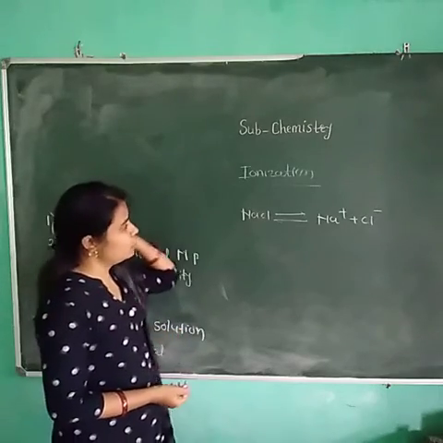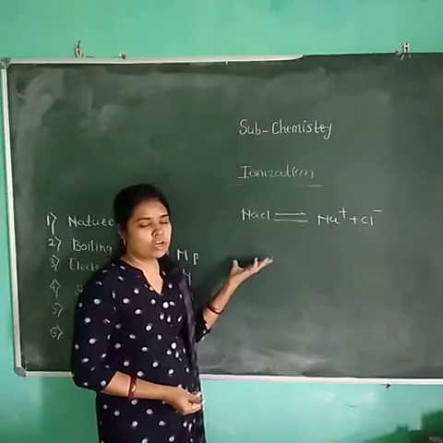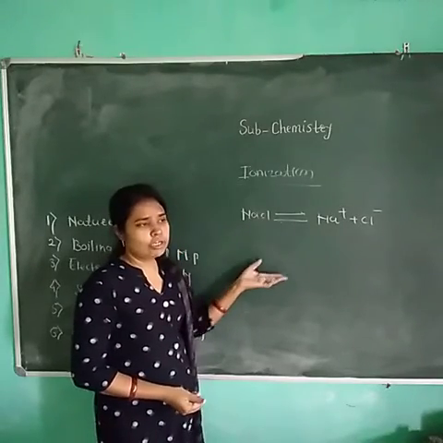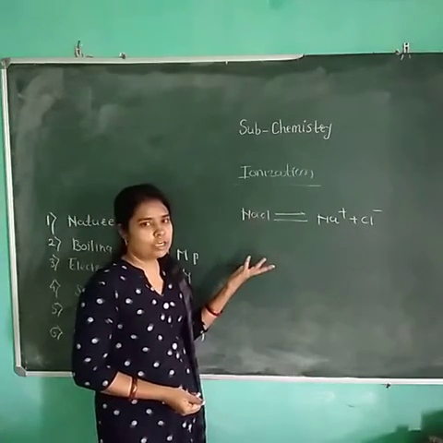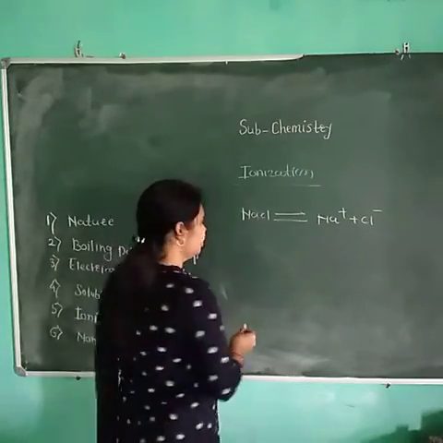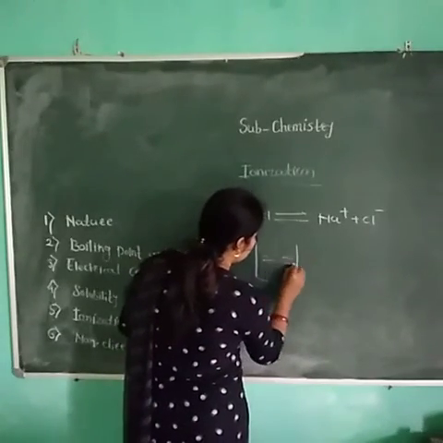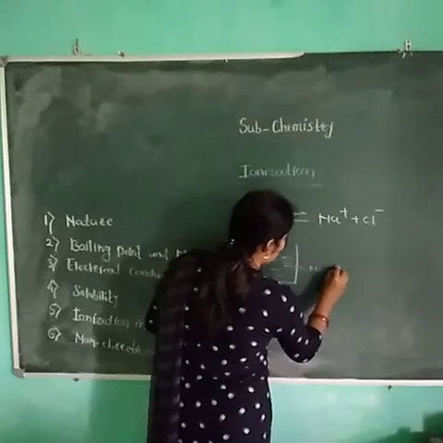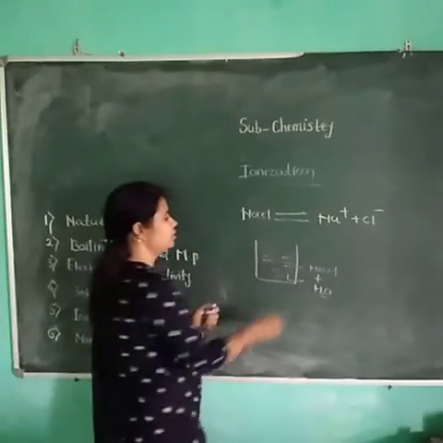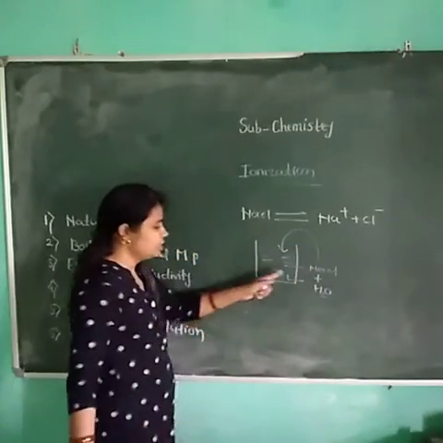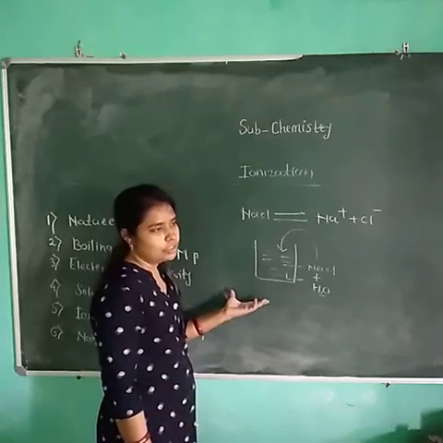Ionization is the most important phenomenon in which the NaCl is dissolved in a particular solvent, that is, water, because, as I already told you, it is insoluble in organic solvents. It is easily soluble in water. When the NaCl is dissolved, this is NaCl plus H2O. This is the solution of NaCl plus water. This is not the molten state of NaCl.